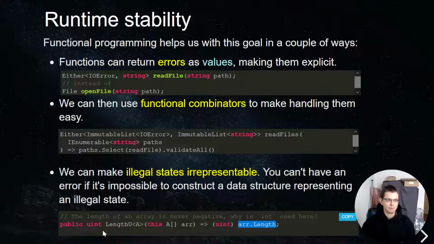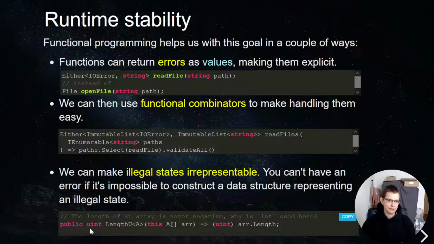The language supports unsigned integers, and the length of a collection will never be negative. So why does it return something that can be negative? And then you have to validate that in all of the places, or more likely what happens is everybody kind of ignores the negative side of these integers and just assumes that it's fine.